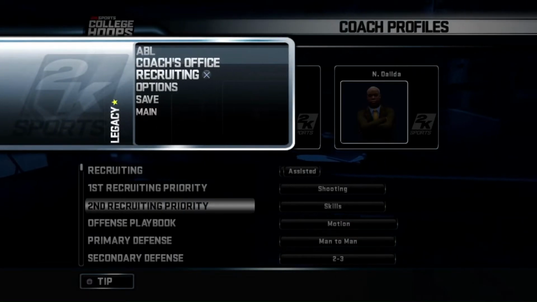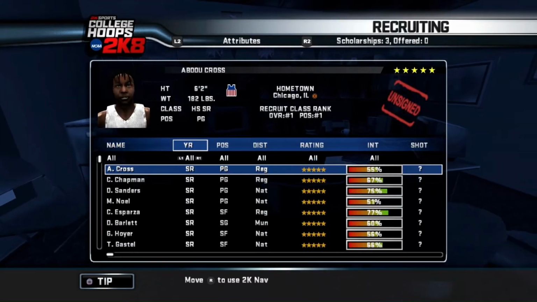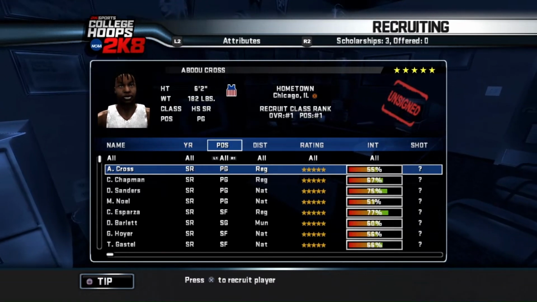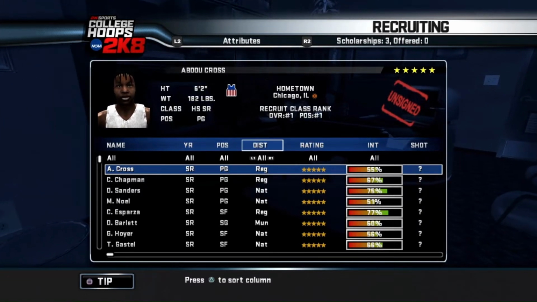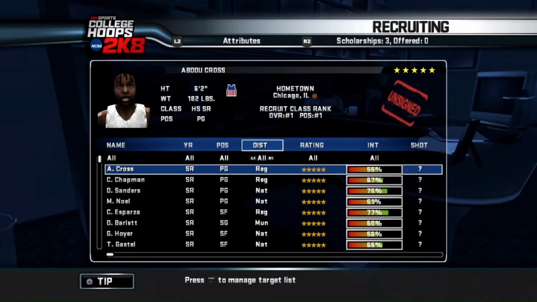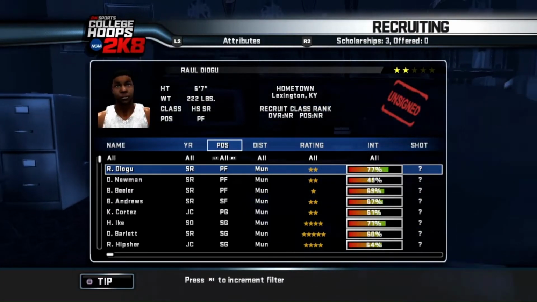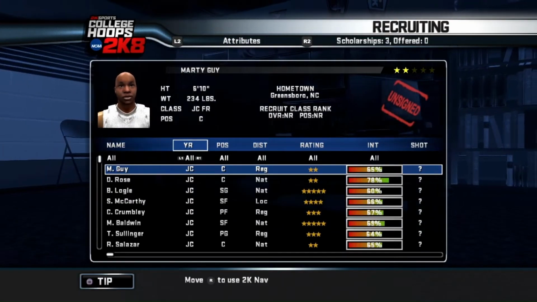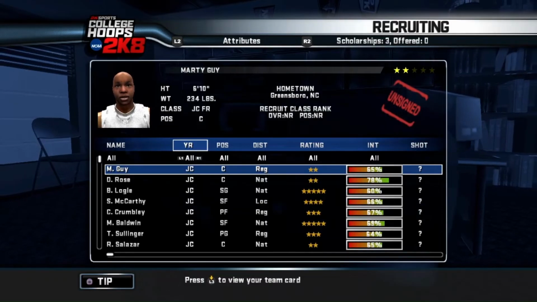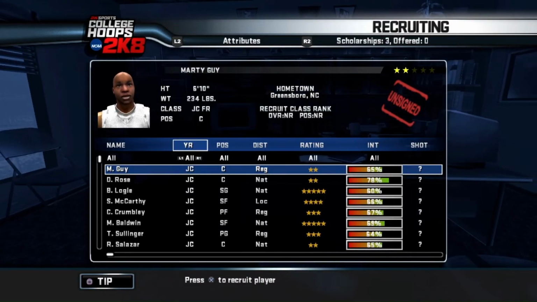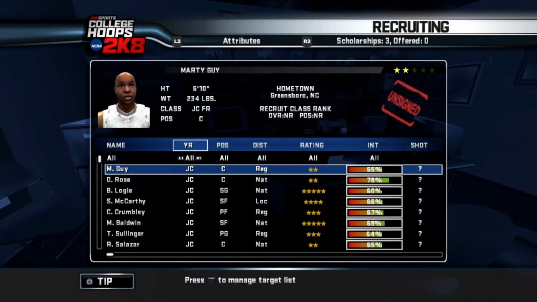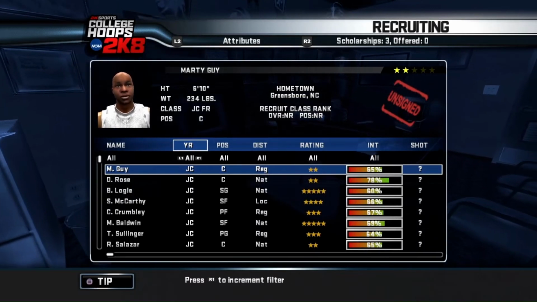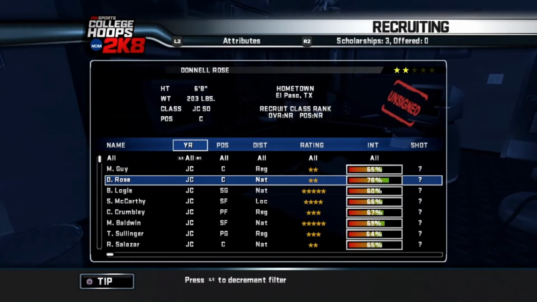Your recruiting priorities will determine which recruits are sorted to the top and which are sorted to the bottom when you sort them based on their rating or their caliber. This is not an exact science. So for example, potential, you could have both recruiting priorities set to potential, but more or less you're going to get all the 5-star seniors at the top, and then you'll go to 4-star and 3-star. If there's a 3-star player who's an A+ potential, he's not going to show at the top of your list.